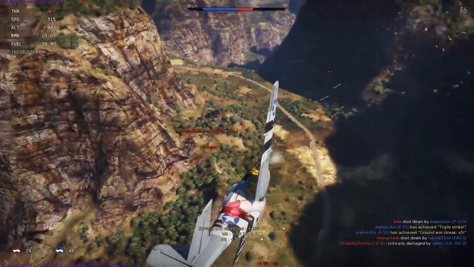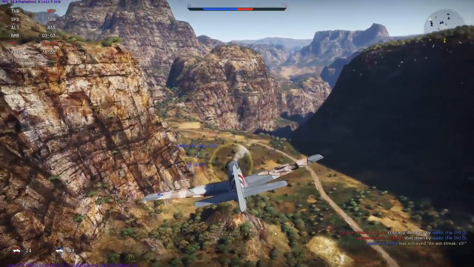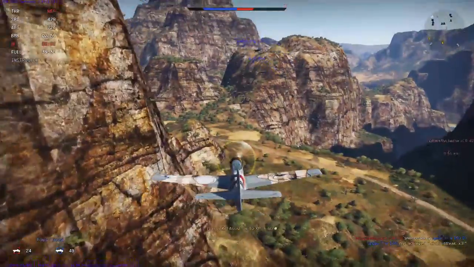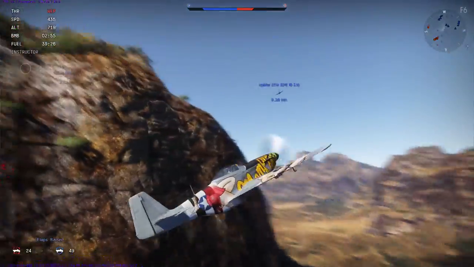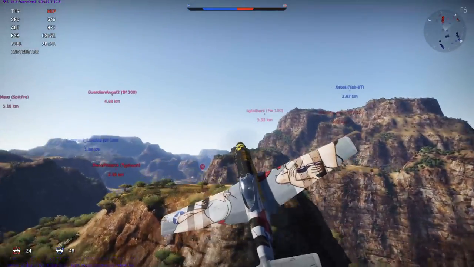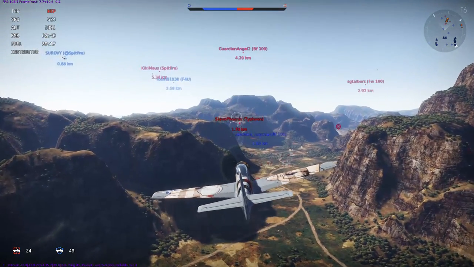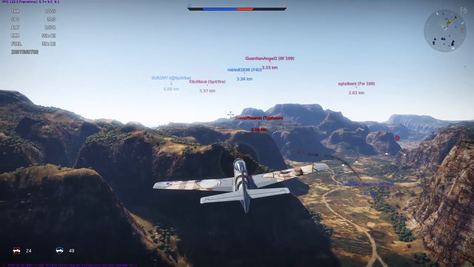And now I'm trying to get onto the six of this. What the hell is that? I can't even see because I'm on a smaller screen right now. I think that was an FW-190, if I'm seeing that right. A Focke-Wulf? Yeah, I think so. Just getting behind him, no problem. And just all these dogfights.